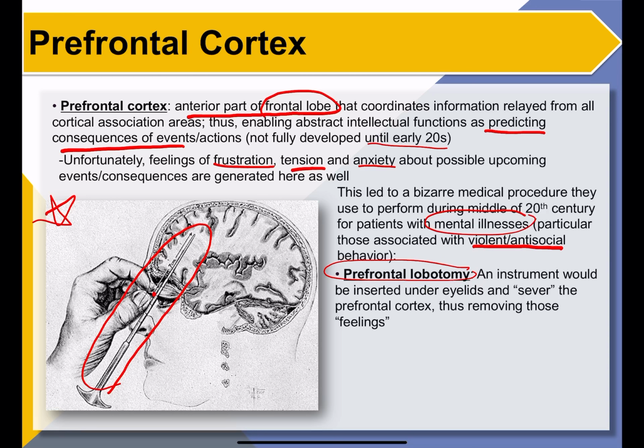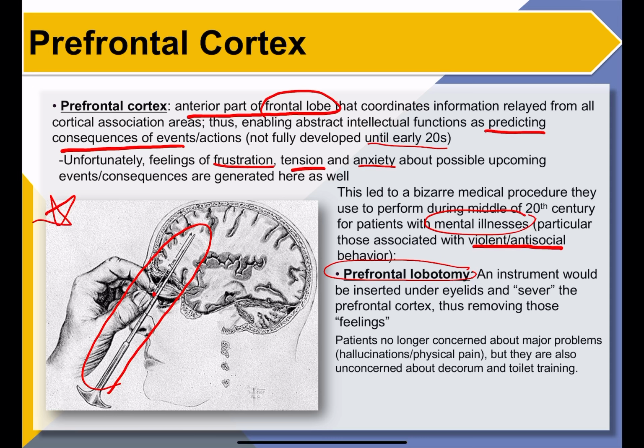Well, you can imagine what can be bizarre about that is because yes, patients are no longer concerned with their major problems such as hallucinations or physical pain, but they are also unconcerned about decorum, meaning how they're dressed, how they look on the outside, or even toilet training. Well, I can pee right here on the ground or poop on the ground in public because I don't see anything wrong with that. I don't see the consequences about that. Or walk out naked because I want to. There's no consequences with that. I'm not thinking about that. Right now I don't want to wear any clothes and go outside.